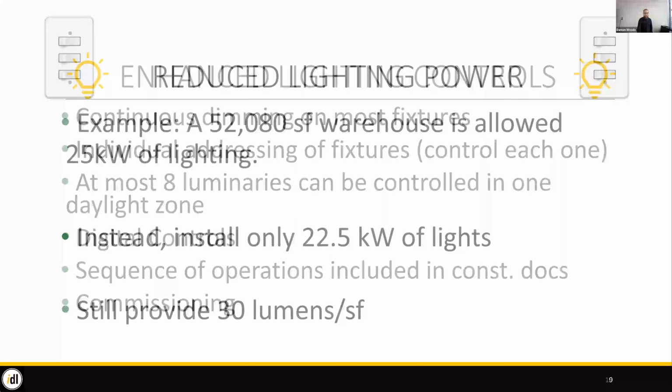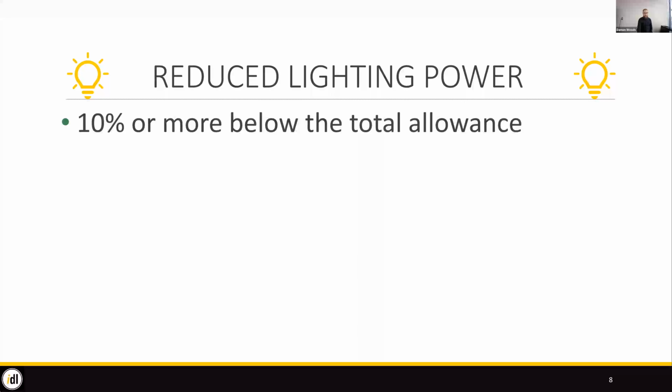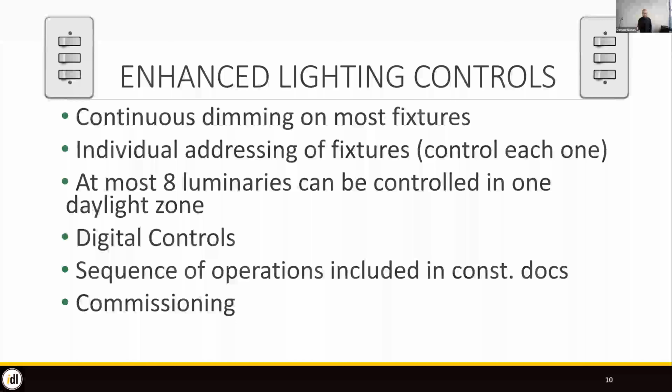So compared to what we were just looking at in terms of reduced lighting power, far more strict just for that one other option, that one efficiency credit. The other way to look at what the code is trying to do, why it's having all of this at once, is it's trying to push you to install what's called luminaire level lighting controls. The luminaire level lighting control system is going to meet all of these requirements.